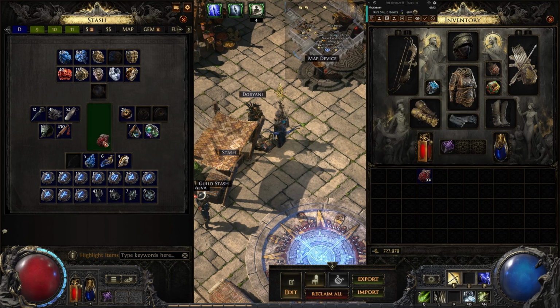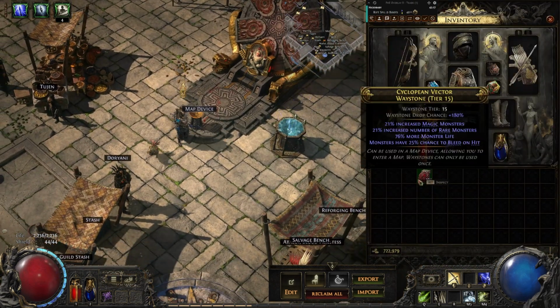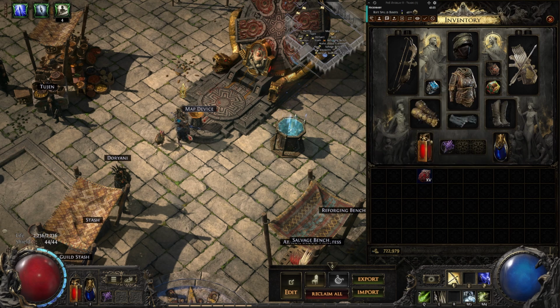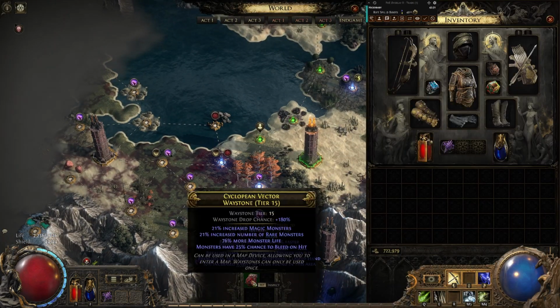I made this tier 15 with 75% max life, just to show you that the damage is very far up there. So keep in mind, I'm intentionally gimping the build just so you guys can see that I'm not overselling the damage that the build has. Yeah, so let's go ahead and pop this into Woodland Mansion.